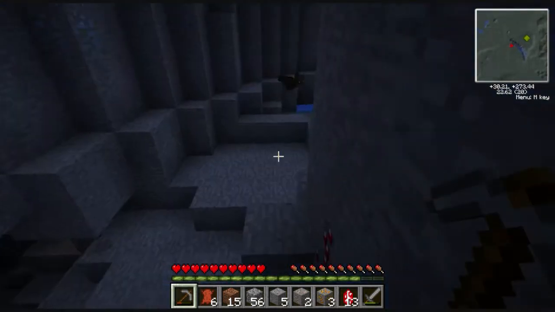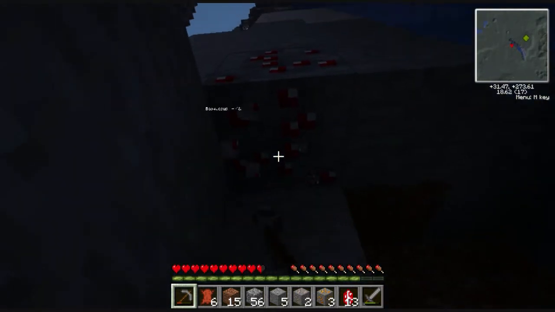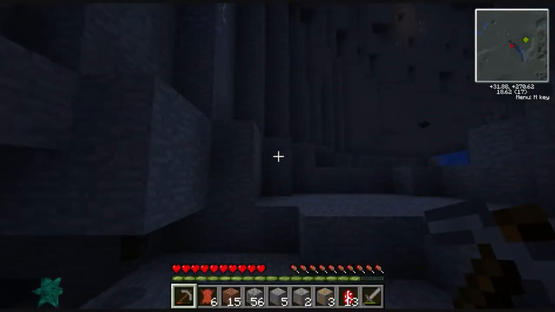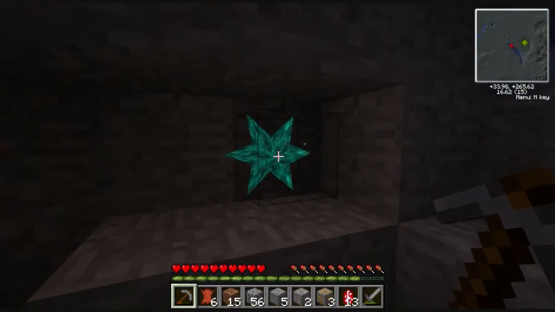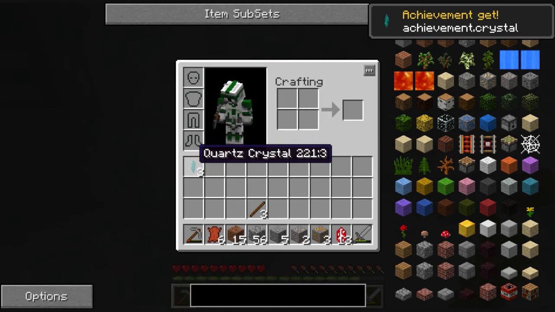I got him in water. I was just building us a walkway down. Walkways are for not men. My gosh, what is that? Oh my gosh, what is this? I'm gonna make you a ruby pickaxe. Calm down. Oh my gosh, quartz crystal.